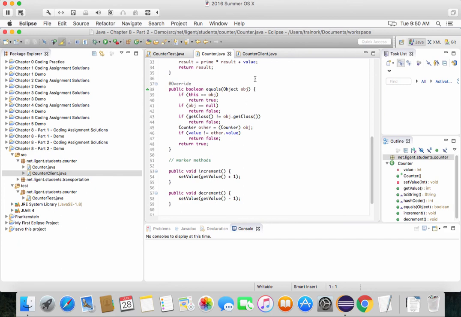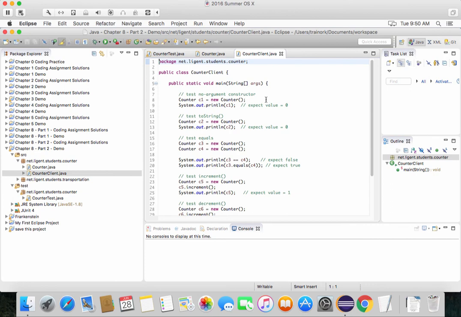Okay. So let's go over here. Let's go to the test. So the first thing I want to do is test the no argument constructor. Well, I construct one, and then I print it out to make sure that it's there. And I'm expecting it to have a 0 value when I print it out.